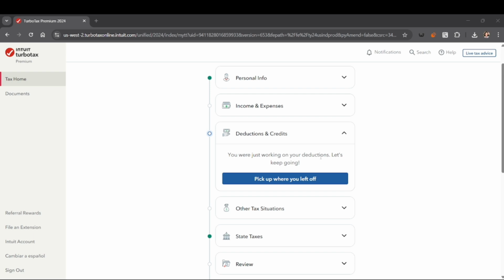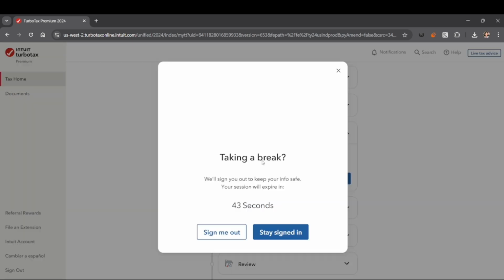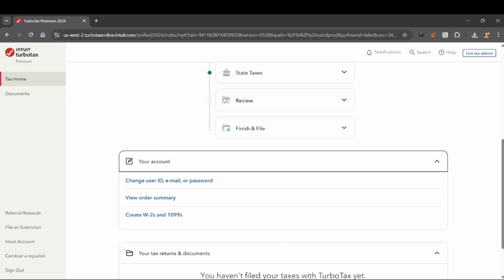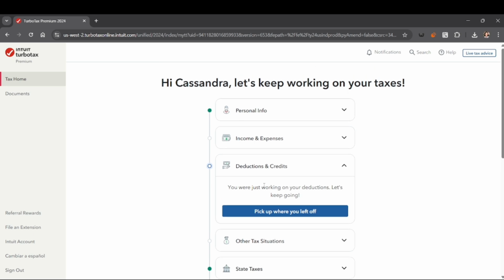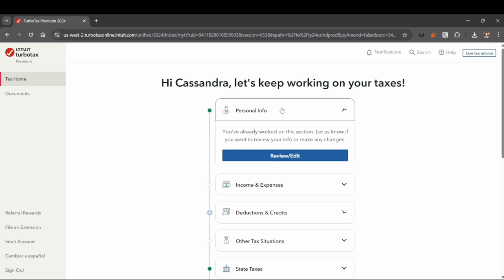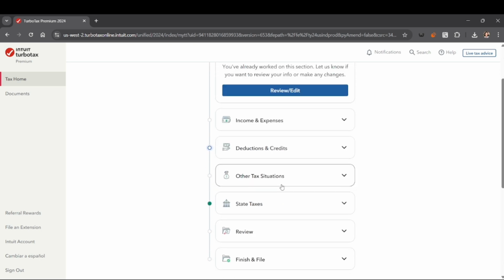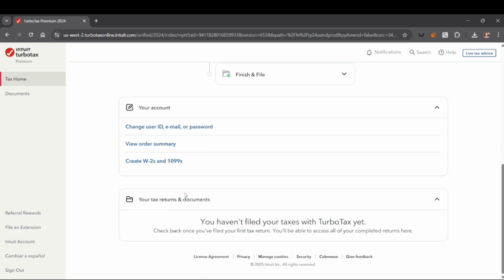So under the income and expenses sections, report your business earnings. If you receive 1099 forms, TurboTax can automatically import some of them, otherwise enter them manually or upload a summary. So now, list your business expenses. So, this includes supplies, home office, advertising, internet subscriptions, travel, and more. So, TurboTax will help categorize everything to maximize your deductions.